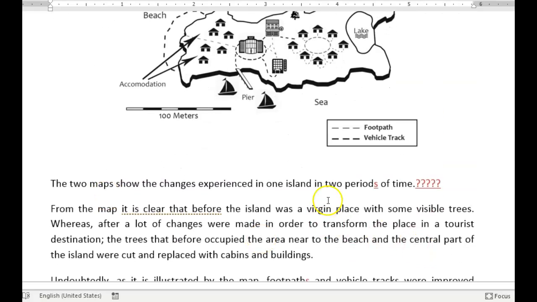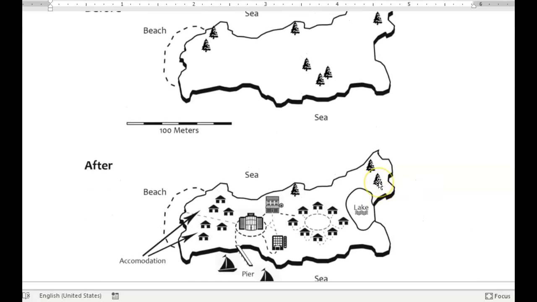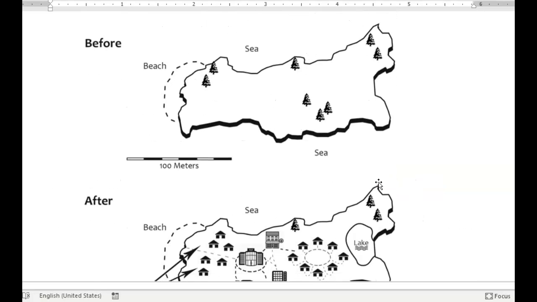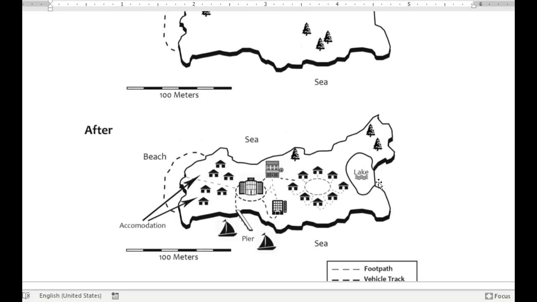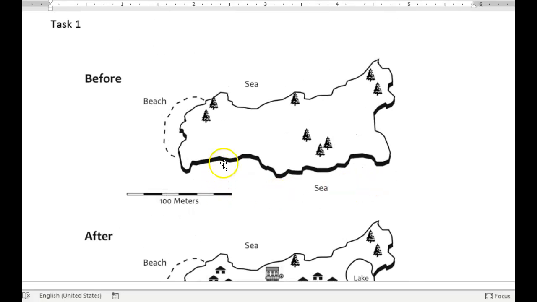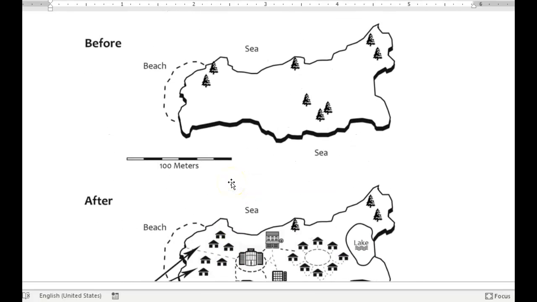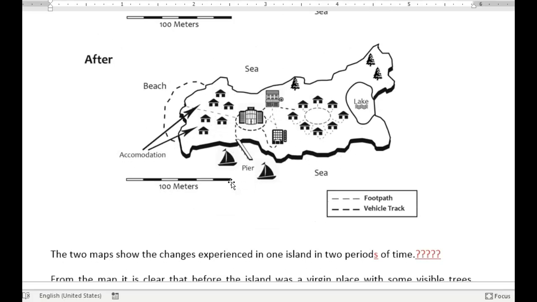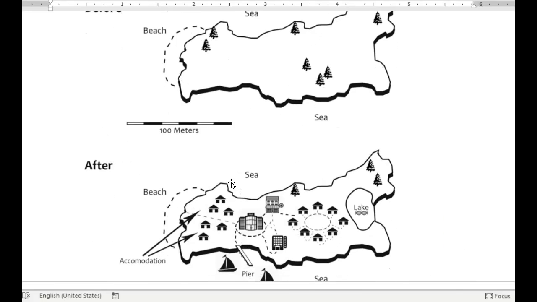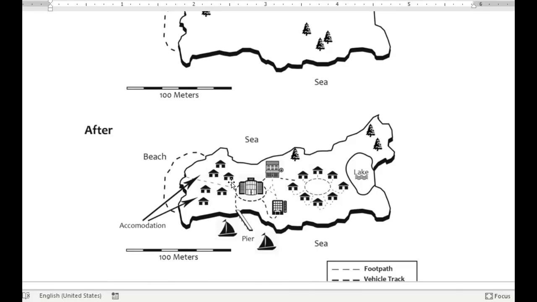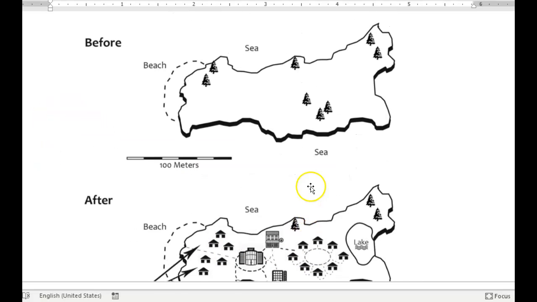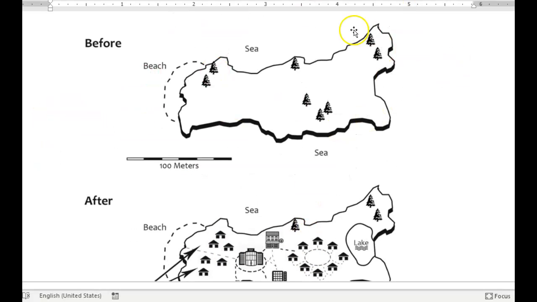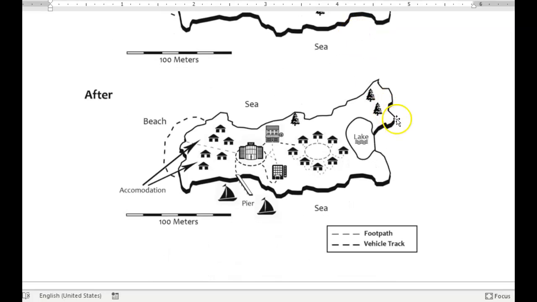So saying that there was two periods of time is irrelevant because I don't understand what you mean. You can say this, that it depicts the state of the island before and after the development, or this map depicts the projected plan for the development of an island. It's like right now we have this on the island, but in 1 year after the development, construction, digging the lake and all that, we are going to have this.